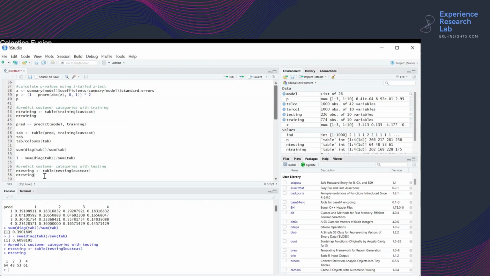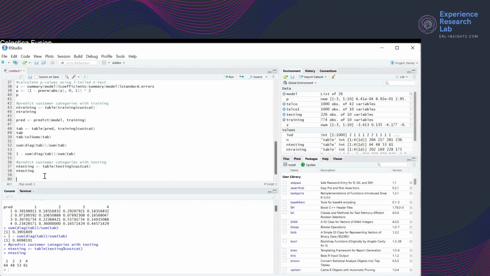Now I'll do the prediction and save the prediction as pred1, where the prediction will be using the model and testing data.